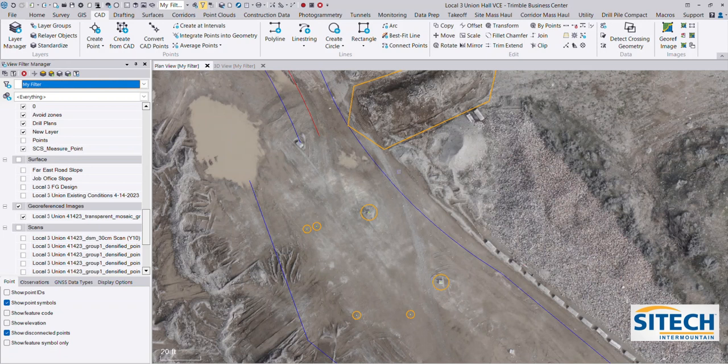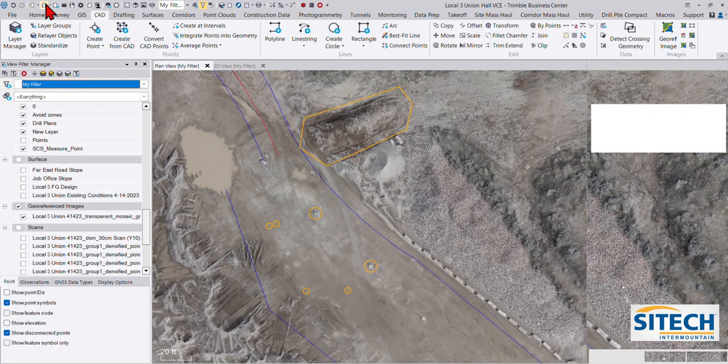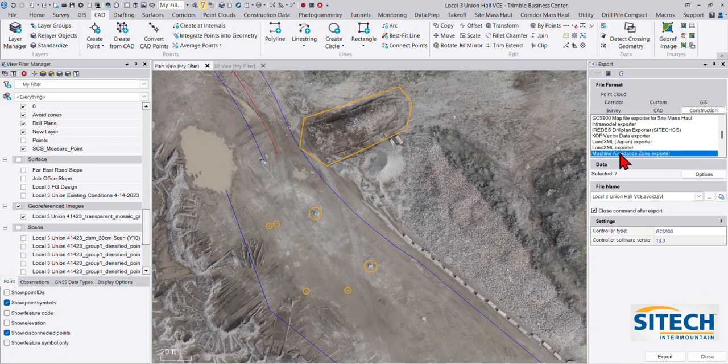So now that those are highlighted, we can go ahead and come up here to the top where the Export tab is. And in here, there is a Machine Job Site Design Exporter under the Construction tab. A lot of times in here we're doing the traditional export out to machine, but there is an actual Machine Avoidance Zone Exporter. If you do that, you can have all the boundaries you need right here highlighted, and then you can see in the file name, it's actually going to make it a .avoid.svl.